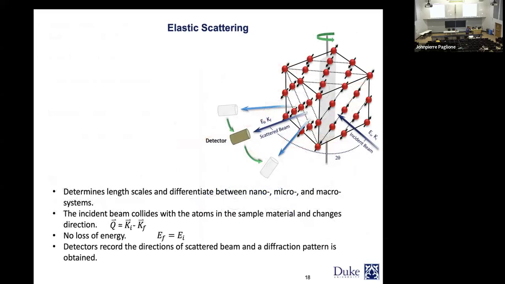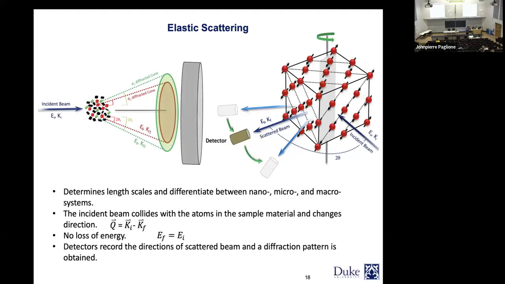Okay? Now, if you think about neutron scattering, there's going to be an incident beam, and then it will get reflected, and you're going to measure this Ki and Kf. The K is the wave vector, or the momentum of the beam. And if you have an elastic scattering, then your EI and EF are going to be the same. So if you have a single crystal and it has some particular orientation in the spins, you would be able to pick that orientation and you would be able to see that.